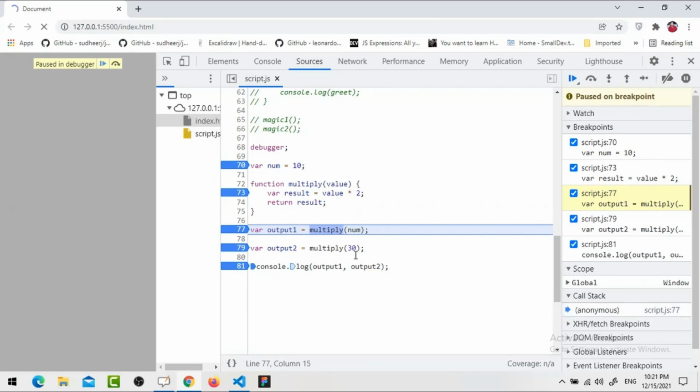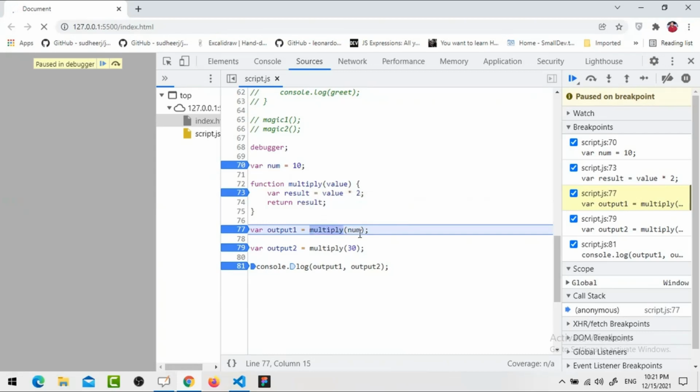called local scope for that particular function. Right now you can see here output 1 value is undefined. If I'm hovering here, it shows that multiply is already declared, meaning that expression is available, so we will not get any error. It is going to invoke, but before invoking, it is going to check the number value as well. So are we able to trace that one or not? It is showing that the number value is 10.